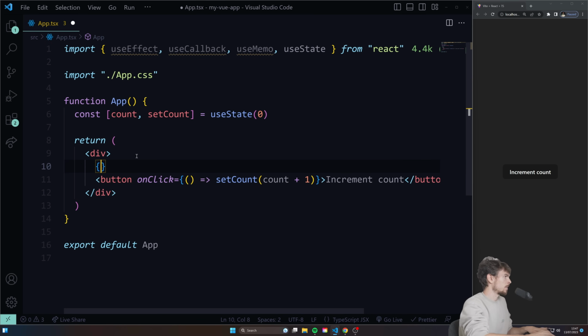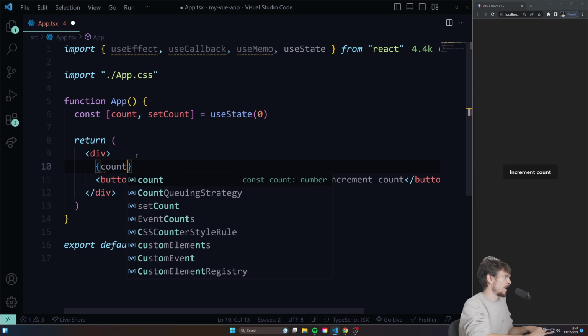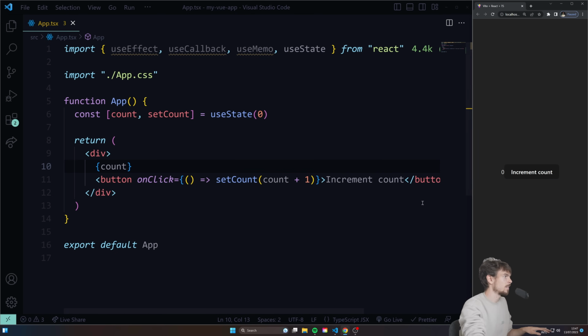Of course, we can render that out on the screen if we add count here, like that. As you can see, it's 0. And then I just set an onClick on it, where we can take the setCount, and in the setCount, we'll just update count with 1. And if we click, as you can see, we get 1, 2, 3, 4, 5. It works perfectly fine. Let me drop that in an H1 so it's a bit easier to see, just like that. Cool, so that works.